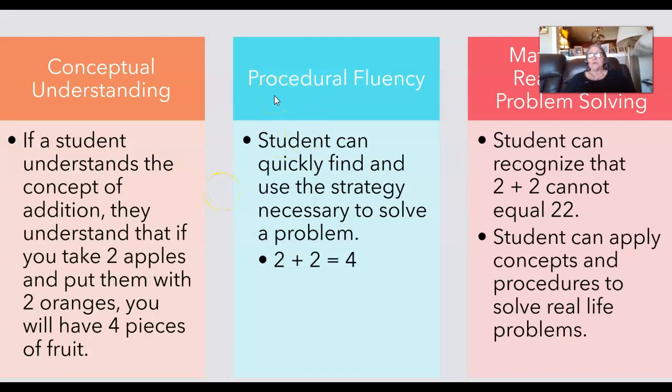And we refer to this as procedural fluency. Just like we want to be fluent in any language, and we want to be fluent in reading, we also want to be fluent in math. So basically, this is how can a student very quickly find and use the strategy necessary to solve a problem. Now they're not going to be pulling out two apples and two oranges, putting them together and going 1, 2, 3, 4. They can actually write the algorithm 2 plus 2 equals 4. This is what we refer to as procedural fluency.